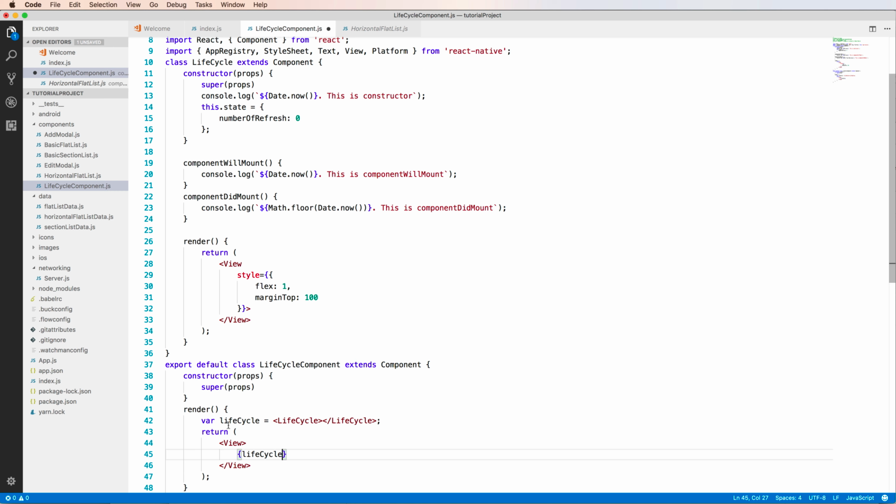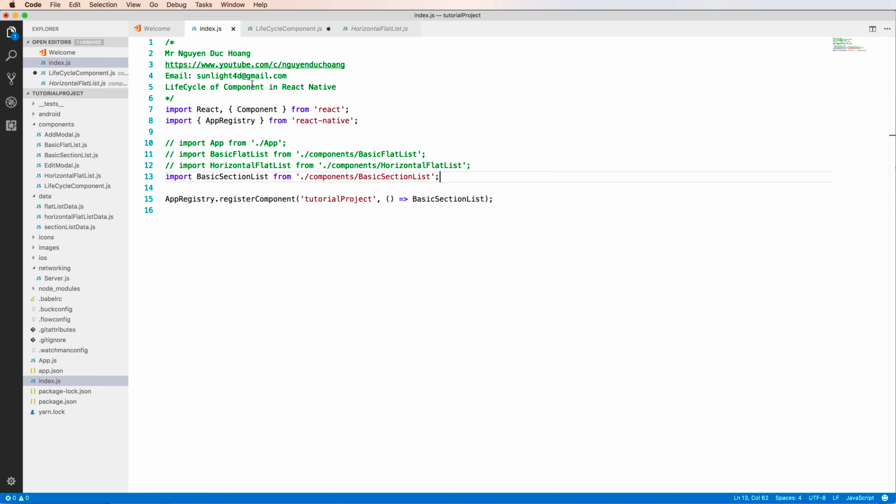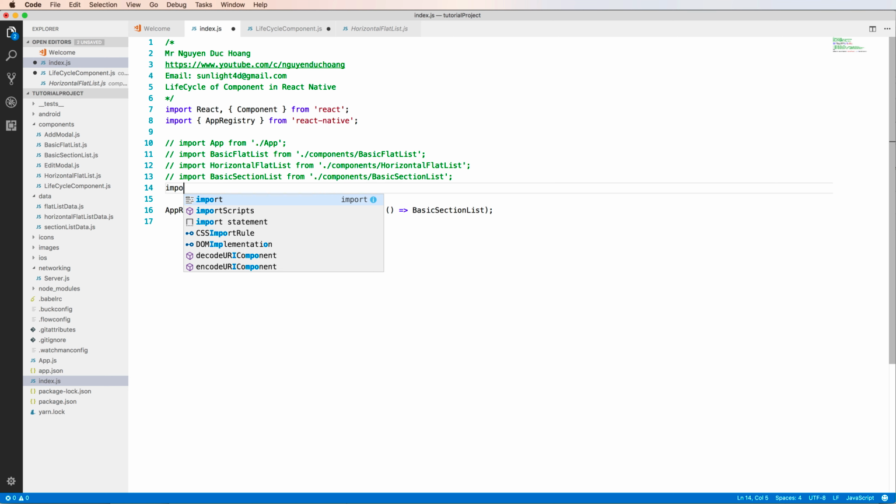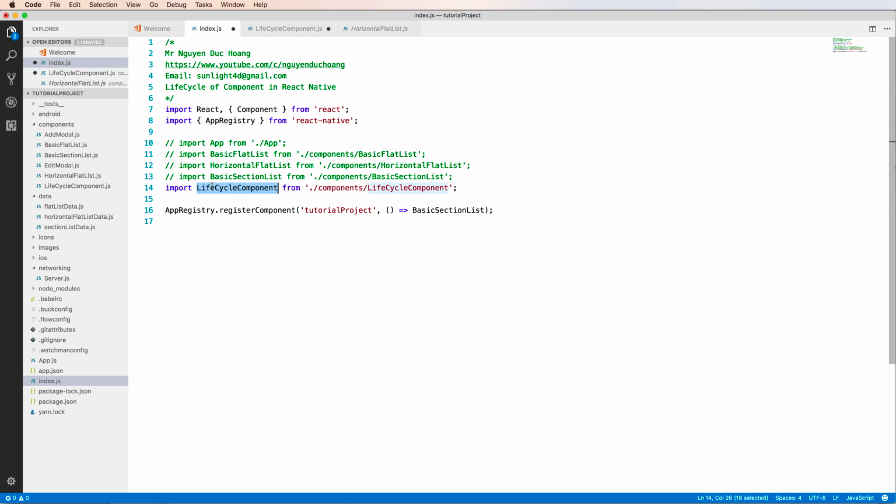Inside the view I can add the LifeCycle object. So let's come to the index.js, and I import the LifeCycle component from the file and make it the root component.